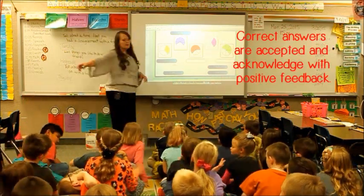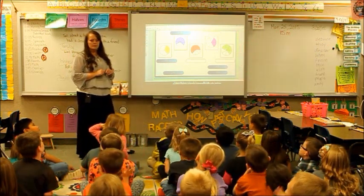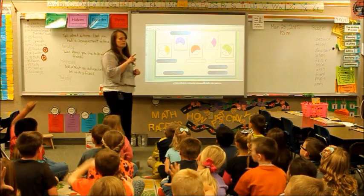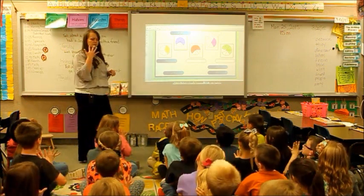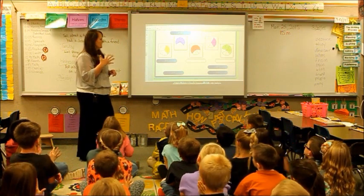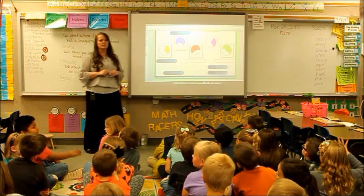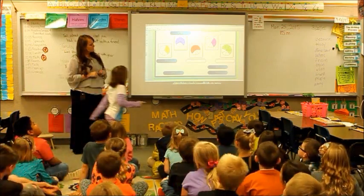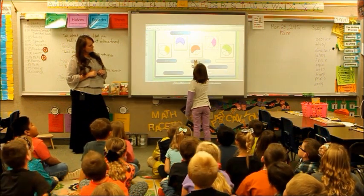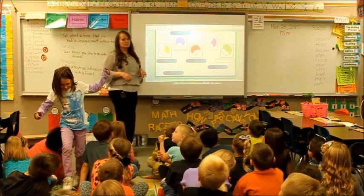Very good. All right, now, how many is shaded in red? Show me. Oh, you guys are so brilliant. 5. 5 are shaded in red. Miss Anderton, would you please come show me the correct fraction? Is she right? Give her a thumbs up. Good job.